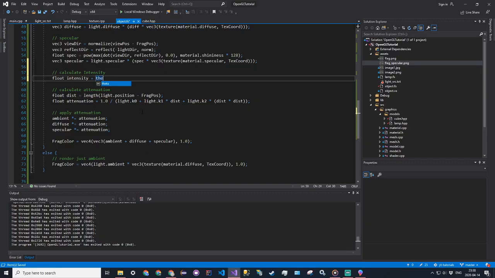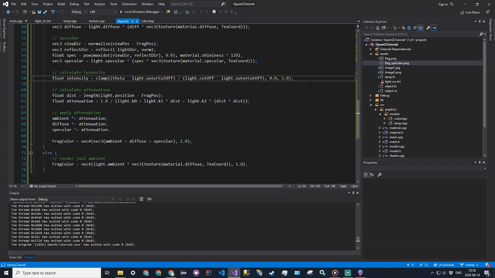So theta minus light dot outer cutoff, and we're going to divide all of that by light dot cutoff minus light dot outer cutoff. And we want to put this in between 0 and 1. GLSL has a function called clamp, and we can clamp that result between 0.0 and 1.0.